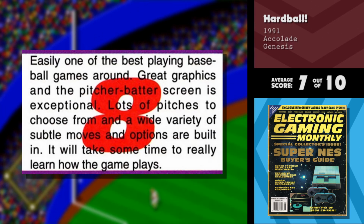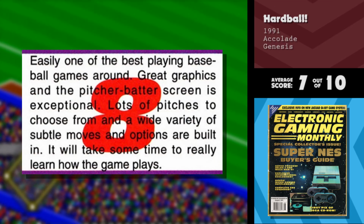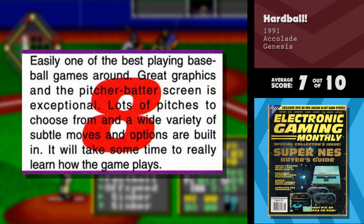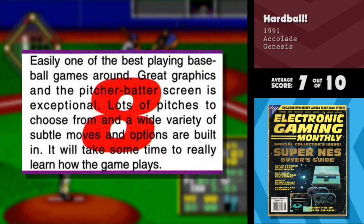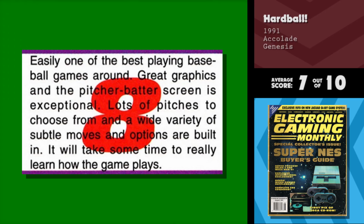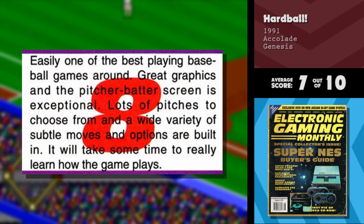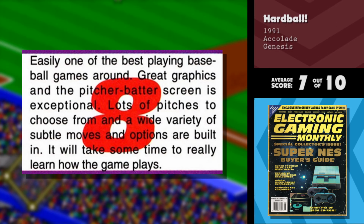Ed, on the other hand, called Hardball easily one of the best playing baseball games around. Great graphics, and the pitcher-batter screen is exceptional. Lots of pitches to choose from, and a wide variety of subtle moves and options are built in. It'll take some time to really learn how the game plays.